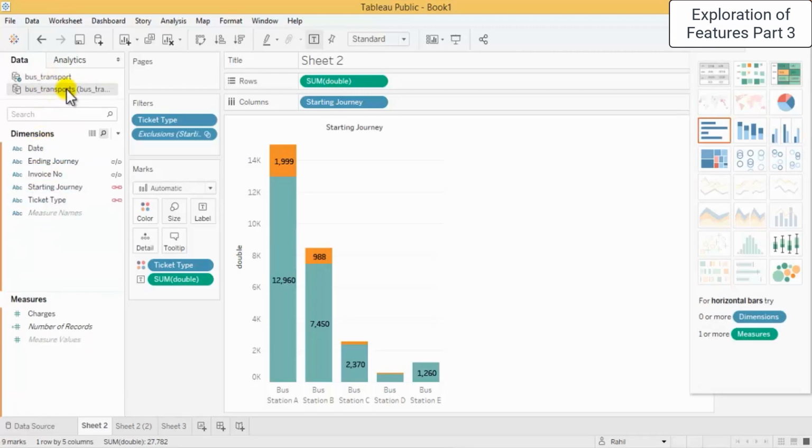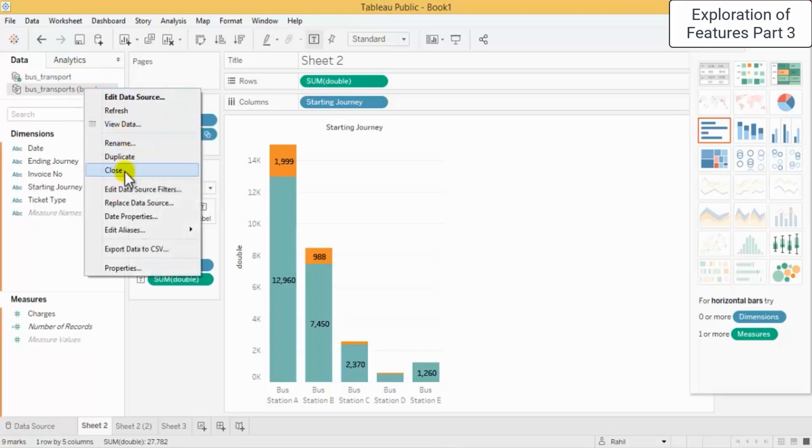Now, what are these red marks indicating? That is indicating that these fields from the previous data set are already being used. Okay, we got this point, how we can get into CSV and how we can work with multiple tables. Let's just remove this, delete, close.